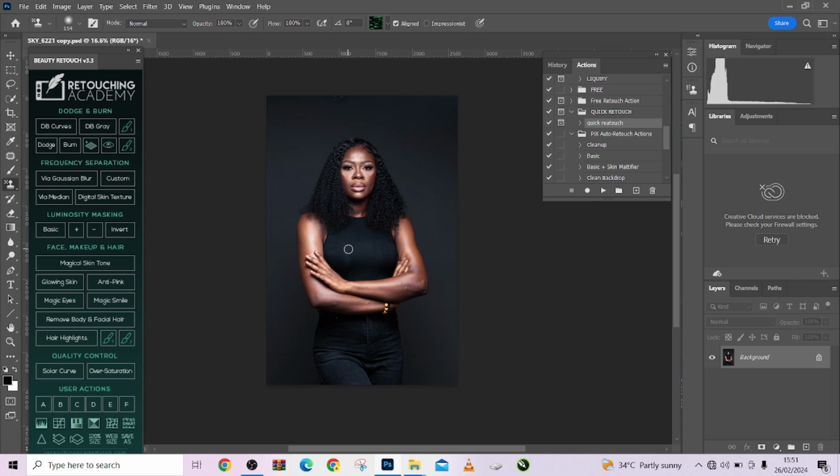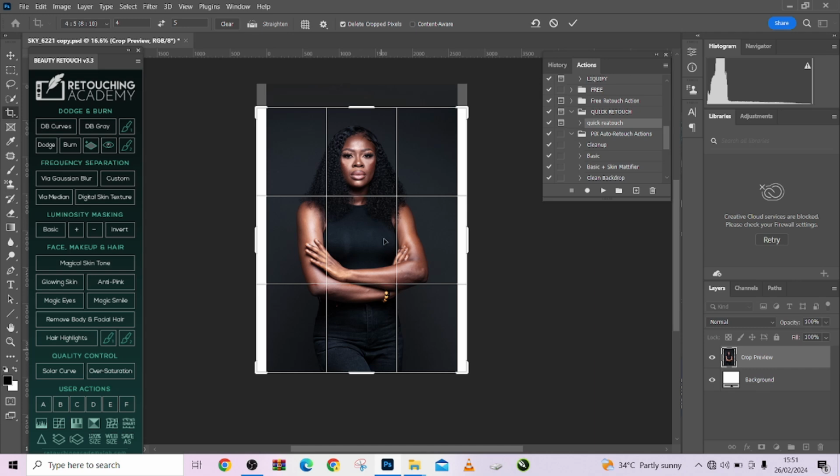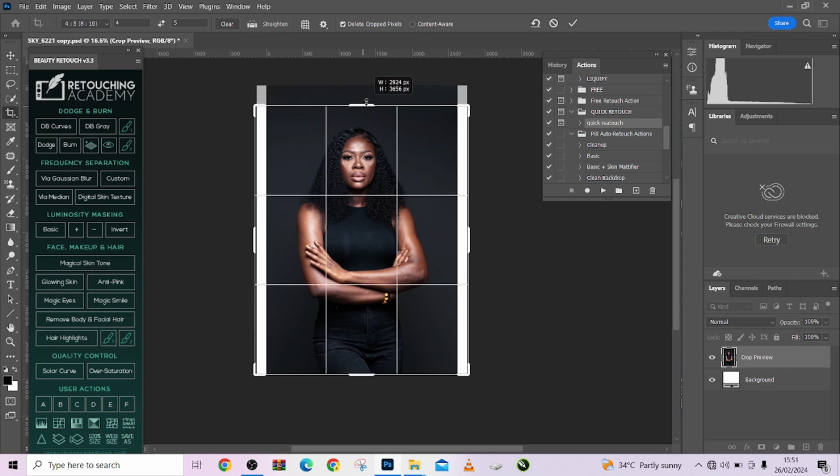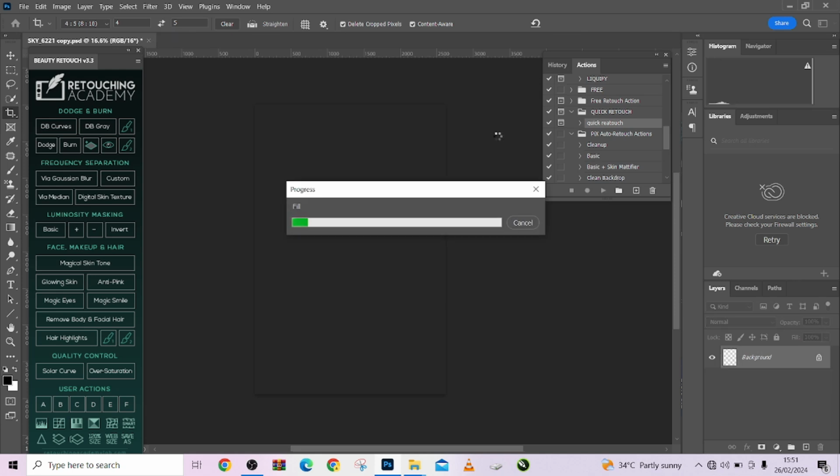All right, so let's get straight into what we have. The first thing we'll be doing is to crop the image 8 by 10 as usual. I'll be cropping it right from here where it has curves. Press OK, or if you want to extend a little more towards the upper part, do that. And check your content aware so that Photoshop does the filling for you. You have to stretch the pixels to do that, so Photoshop does the job. All you need to do is click your content aware and allow Photoshop to fill up the borders.